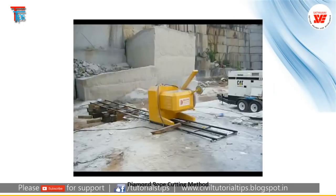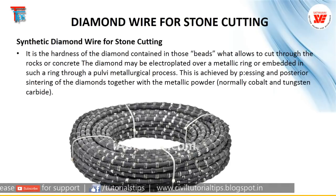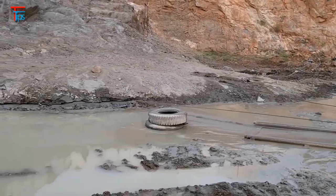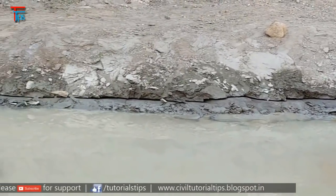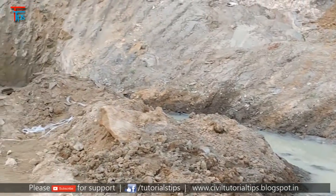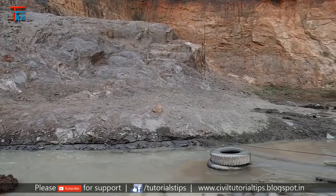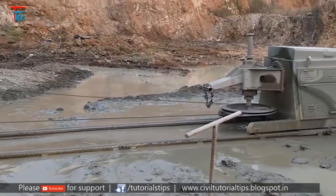This is diamond rope cutting — already available in mining. You can see how nicely the block is cut. I don't have to build a retaining wall; I use the cut surface itself as the retaining. I can cut up to 10 meters by 10 meters of rock with a straight plain vertical cut, and I can take out about 100 cubic meters of rock in a day. We are already using this in a busy project in Hyderabad without affecting neighbors — buildings are adjacent to our compound wall itself.